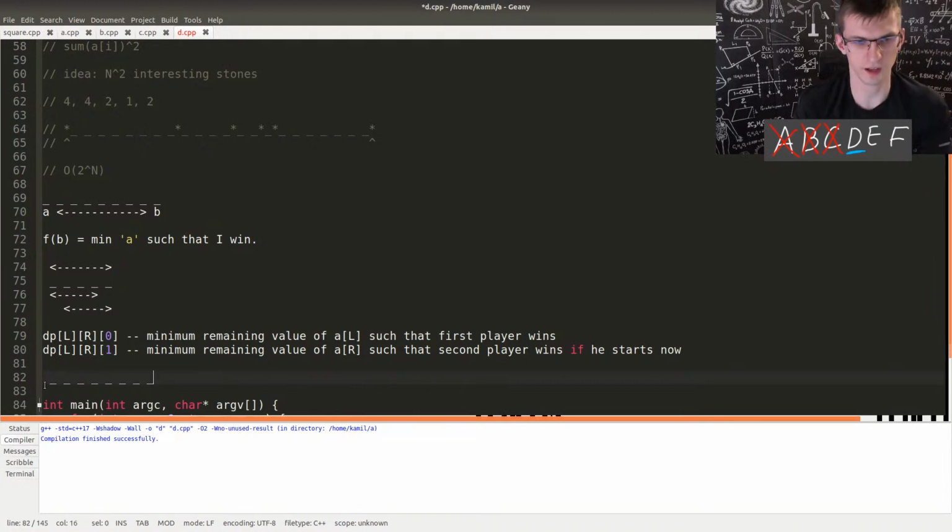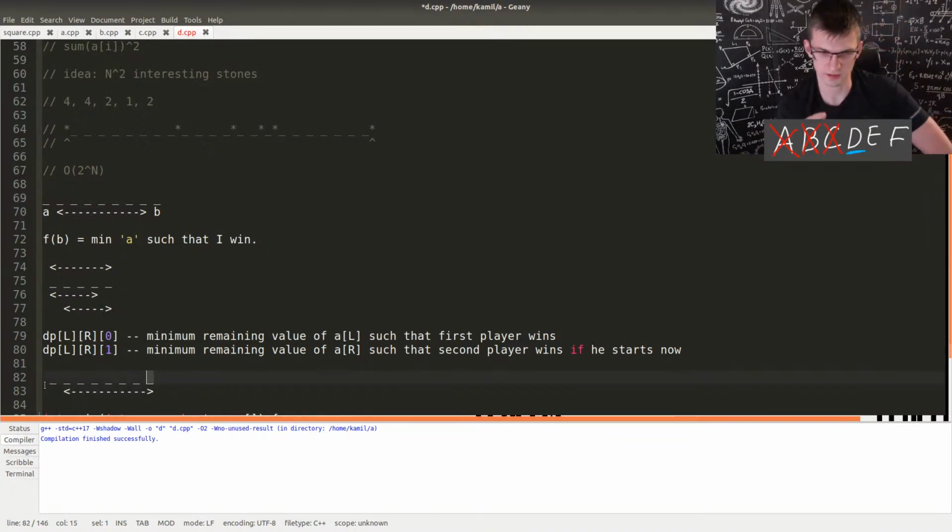So then I check this interval, if the last value isn't changed.